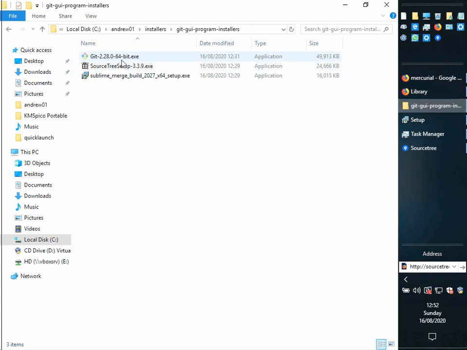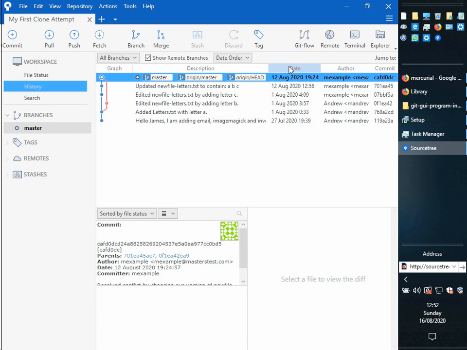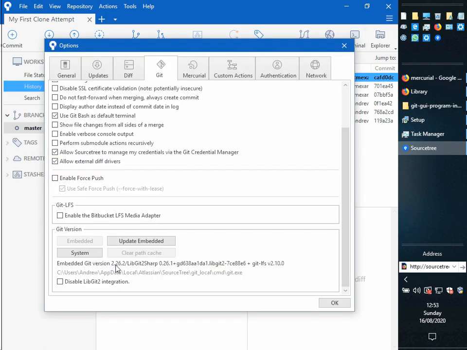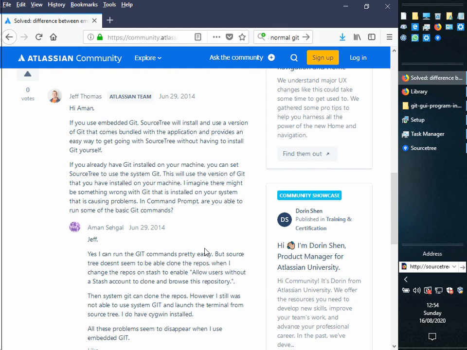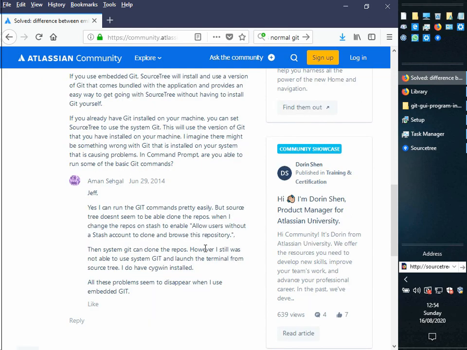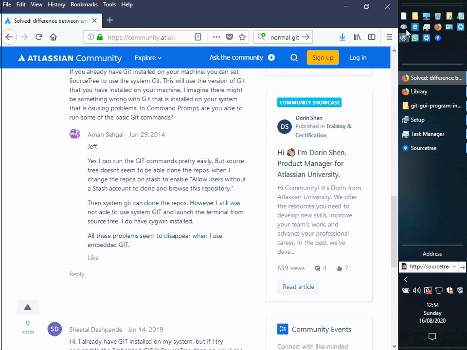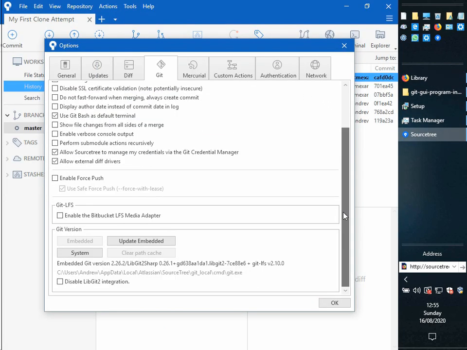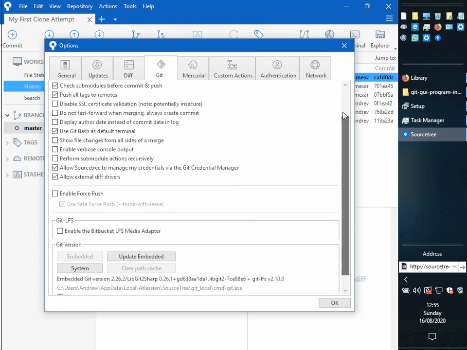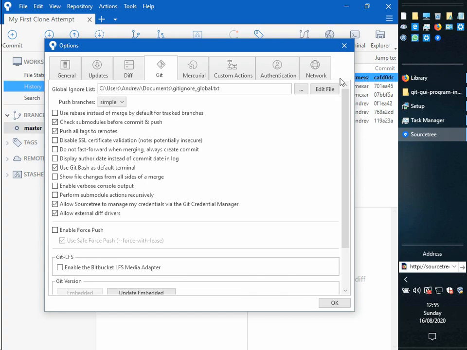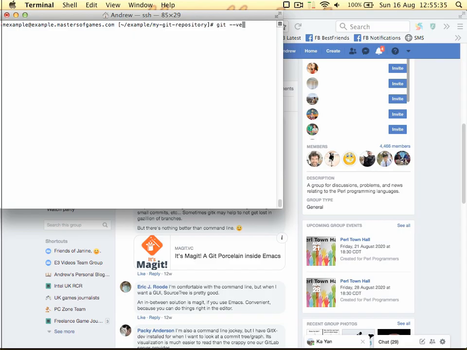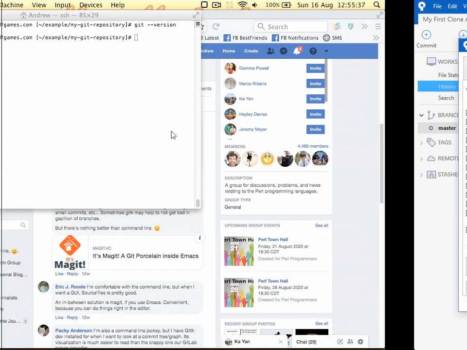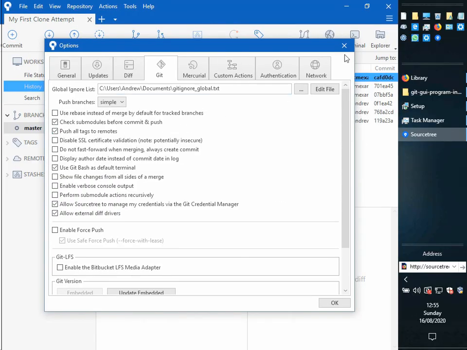So let's do the obvious thing and figure out what version of Git we've got and whether it installed the latest 2.28 or whether it installed some other version. Embedded Git 2.26.2. Okay, so embedded is the version that comes with SourceTree, but otherwise you can install Git on your machine yourself and use the system Git. So that's it. Right, okay, so we're stuck on version 2.26, but I believe on my VPS I have Git version 2.21, so it's newer than the version I was showing you anyway.